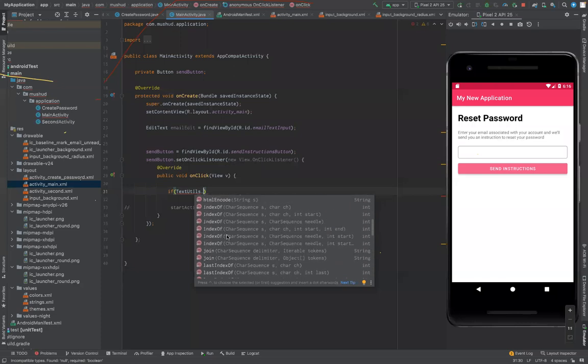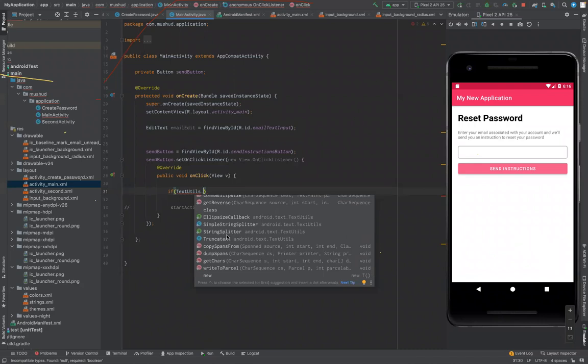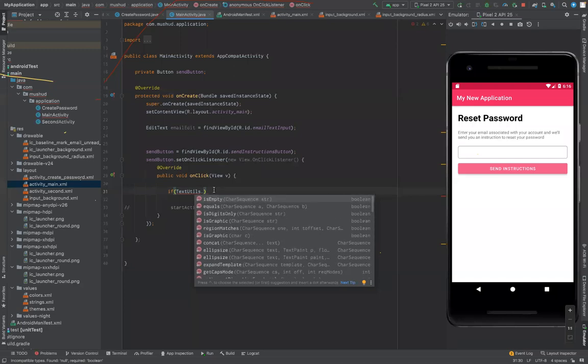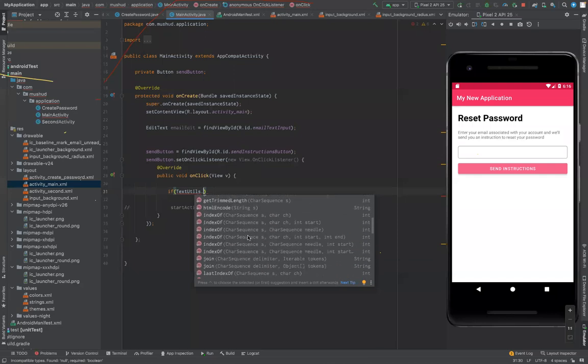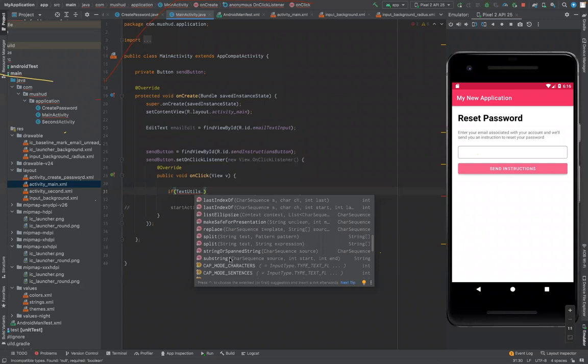Do you get it? It's like the string class in JavaScript, where you have access to certain functions, maybe index of, join, last index of, split, substring.